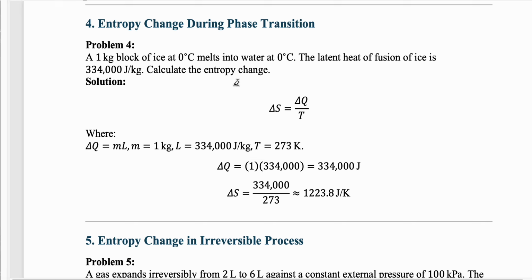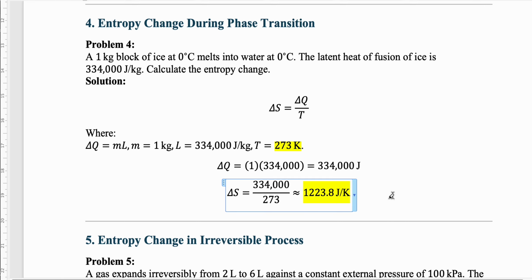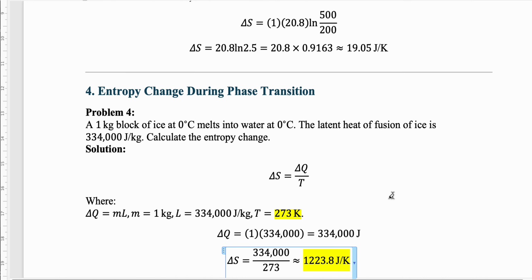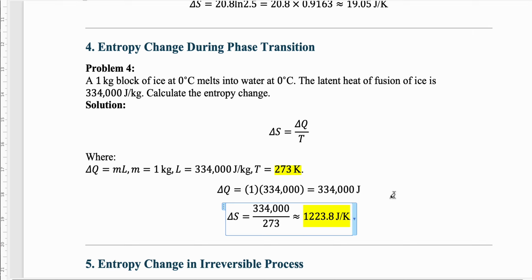Temperature is given as 0 degree centigrade. So 0 degree centigrade means you have to convert it into Kelvin, because this latent heat value is joule per kg and you are doing everything in SI. So let's convert it into Kelvin. So it will be 273 Kelvin. So that means this will be nothing but this much value. So this is the entropy when we are basically considering phase change. Okay, so these are the things which are important, and with this I think entropy is covered.